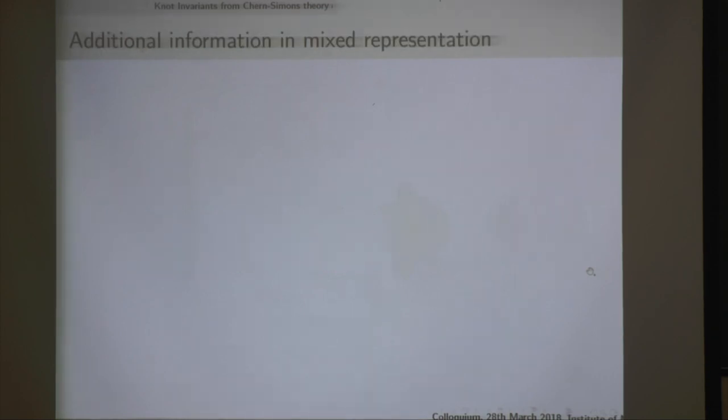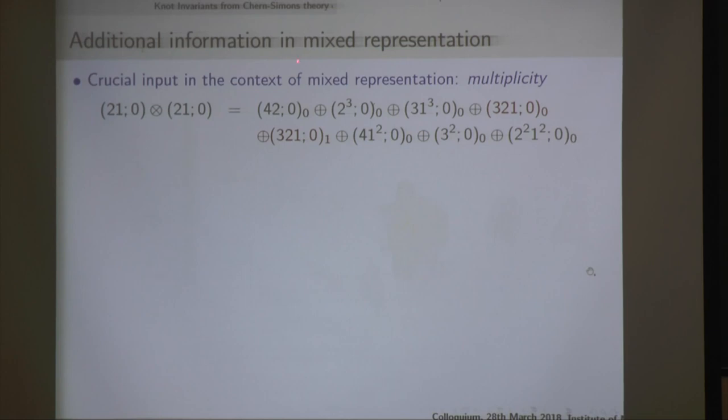So what is this additional thing which is coming from the mixed representation, which we did not have from symmetric colors? Symmetric colors, if you take two symmetric representations and take a tensor product, you will get various representations. Each of these representations will occur only once. But if you take two octet representations and take a tensor product, the similar octet diagram can come more than once, right? At least in SU(3). So that is the additional information: once you start with mixed representations, there is something called multiplicity which comes into the picture.